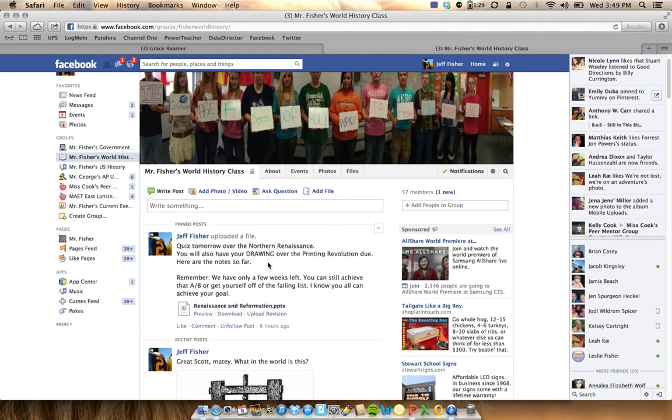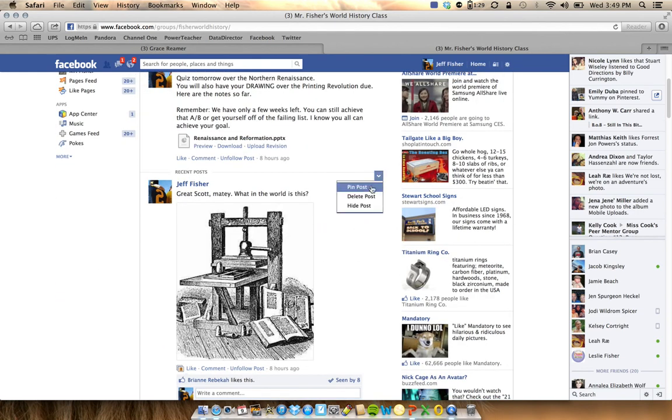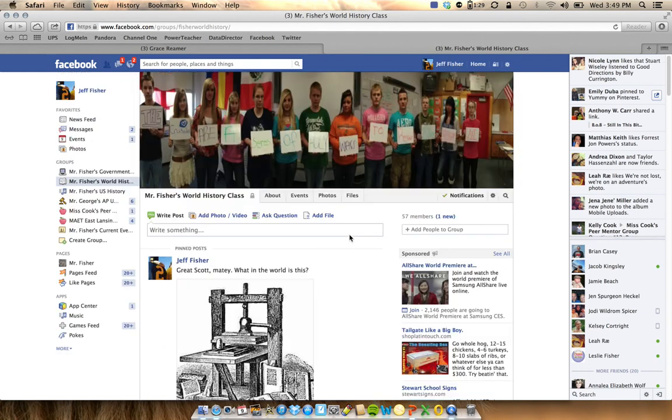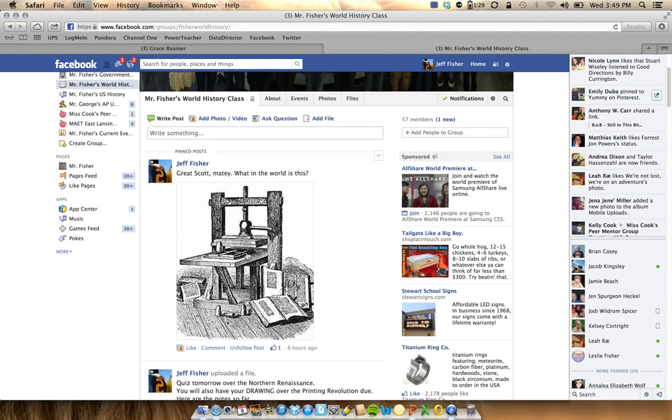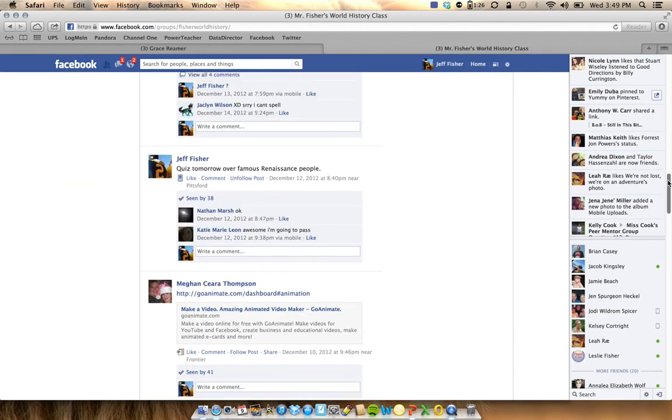Okay. So what you can do is that once you post something, if you hover over it and then hit pin, that post will automatically stay at the top. So no matter what I post now, this post here, this beautiful printing press, coined by Gutenberg himself, will always stay at the top. Okay, but sometimes it can get a little sloppy with all this jazz down here.